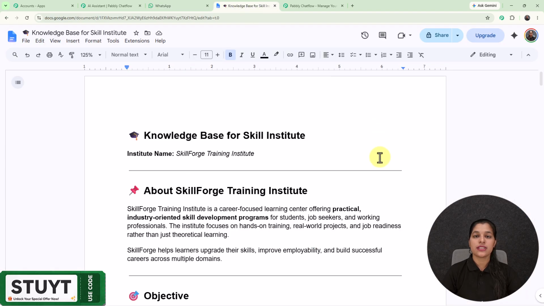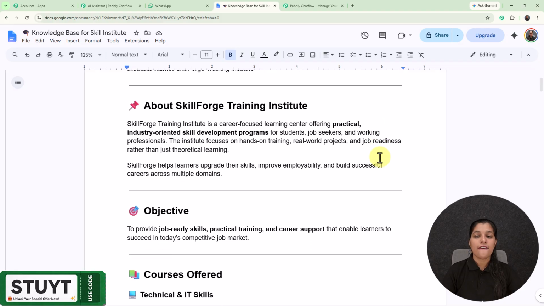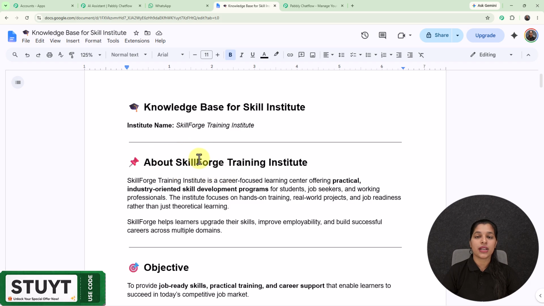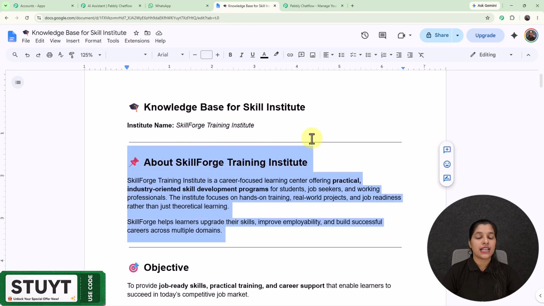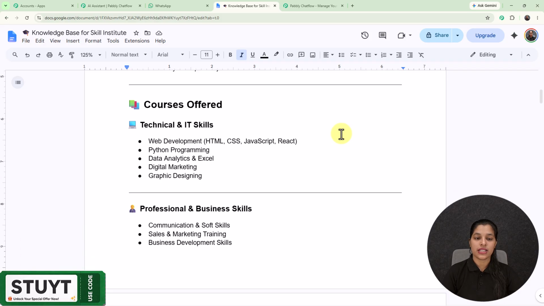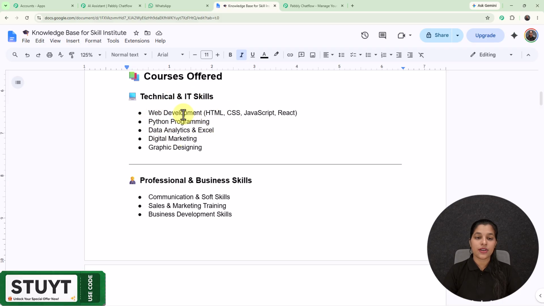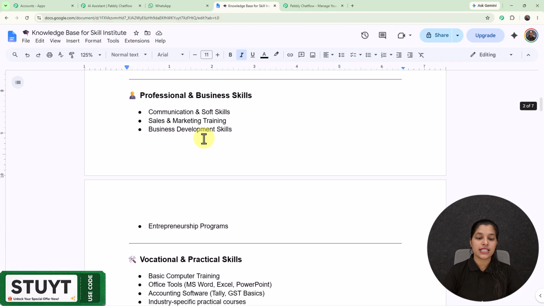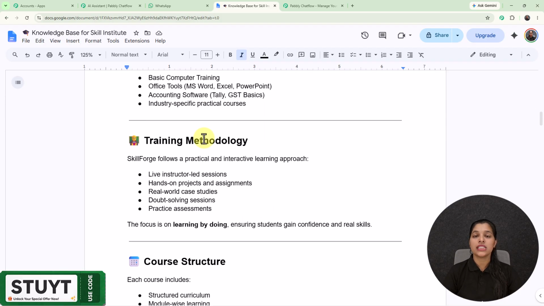And this is the knowledge base, basically a document containing the details of my business, from where my AI assistant is fetching the data. Right here I have started my knowledge base with a business overview, which will let my AI understand what my business is about and who my target audience is. And right here I have entered all the courses provided by my business, and I have entered all these details in key points so that my AI doesn't get confused.